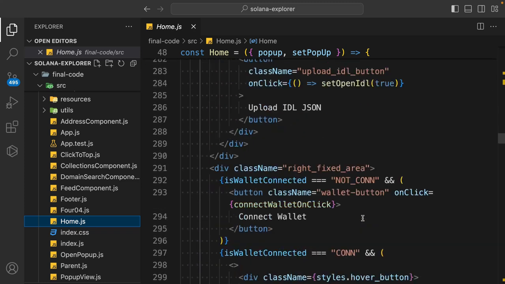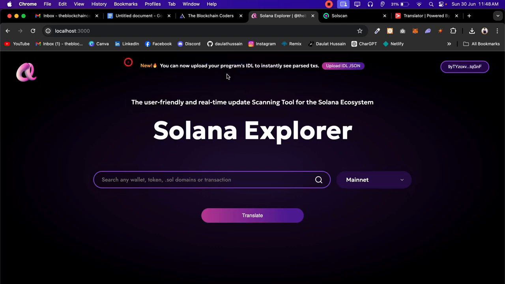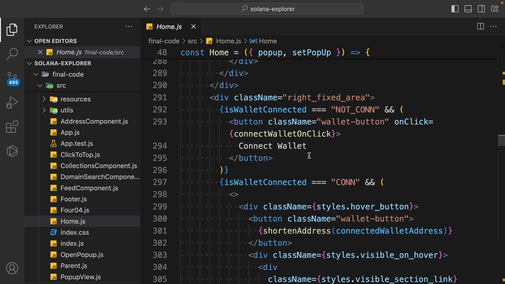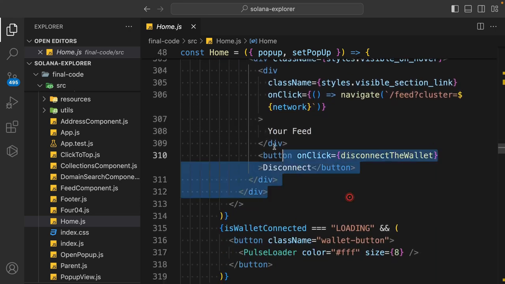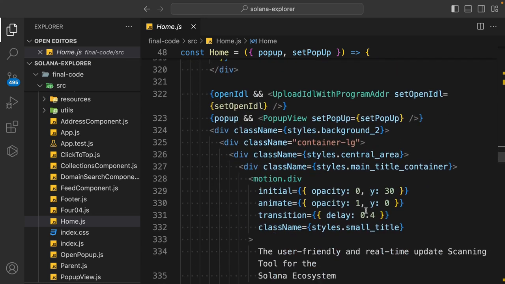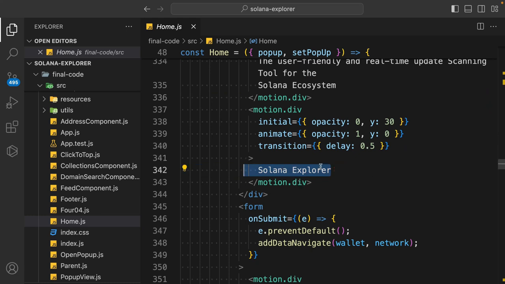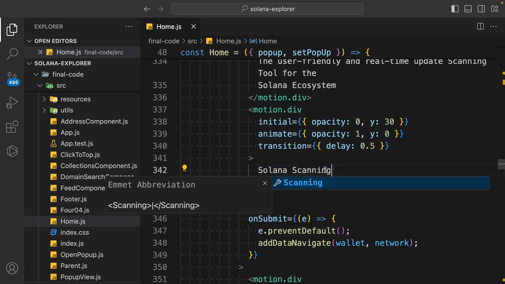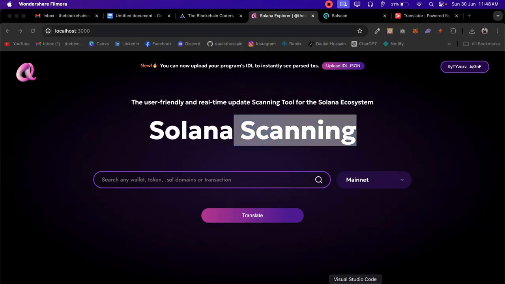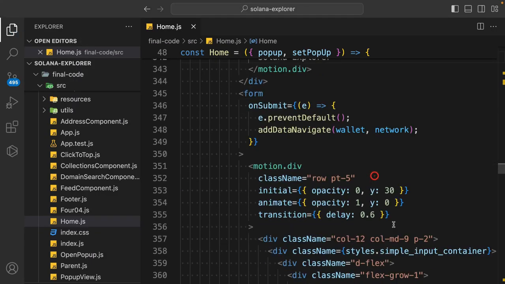So if I come back here, you can see this is the top bar. Remember, this is what we have on the top. If you want to modify the title or description, you can do that. You can simply change this to whatever you want. Here we have the current wallet functions, and here we have the disconnect and feed. If you want to display multiple menus, you can add them one by one. And here you will find all the features. This is the tagline, this is the name. If you want to call it something else like Solana Scanner, you can simply do that. You can call it whatever you want, and the changes will be reflected here. I'm going to bring it back to the code and keep it Explorer. This is how you can do the editing.